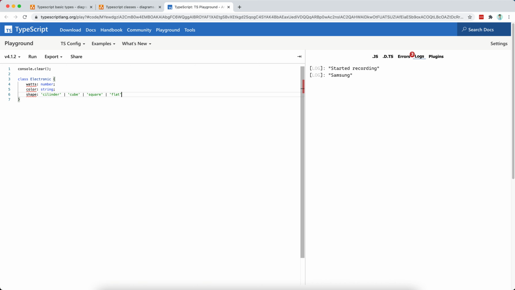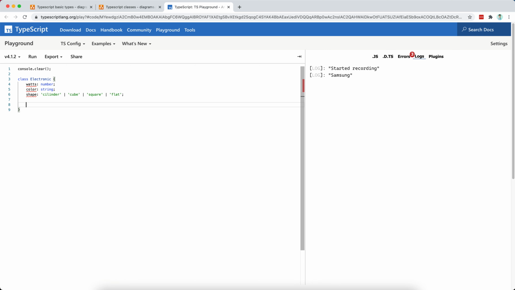Let's say a TV is flat or something like so. Right, so we have a couple of different options here, and you already know that this vertical bar means "or" in TypeScript, right? So the shape can have any of these four values here, and we are not allowed to give any value that does not match these four values.